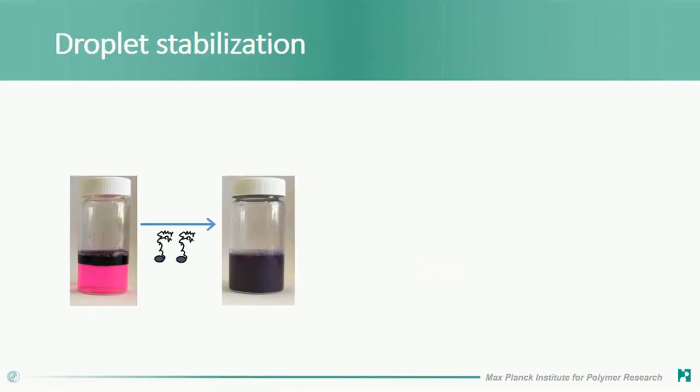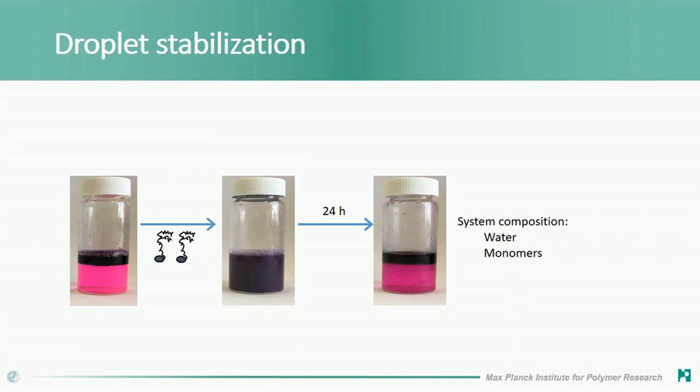Yeah. So now the problem that we have with the mini emulsion is that the droplets are not that stable. At some point, I use ultrasound, I form my nice emulsion, but if I wait for a day, the system goes back to the two-phase system. So in this vial, I only emulsified water and the monomer phase containing a dye, a very simple system.